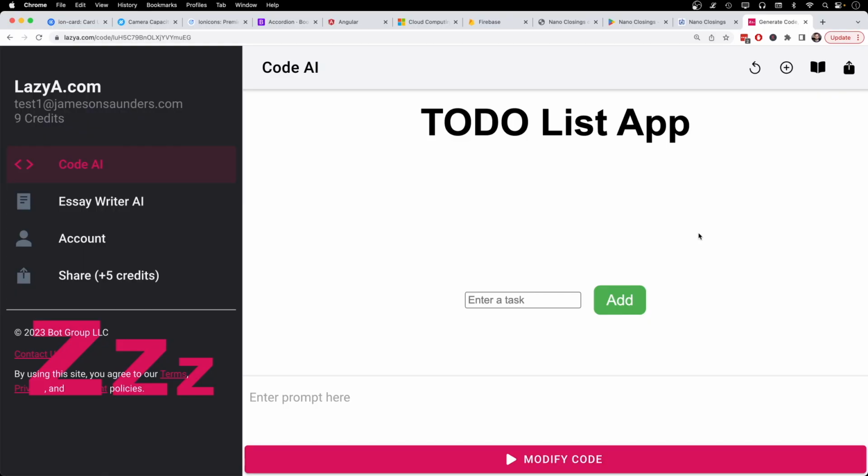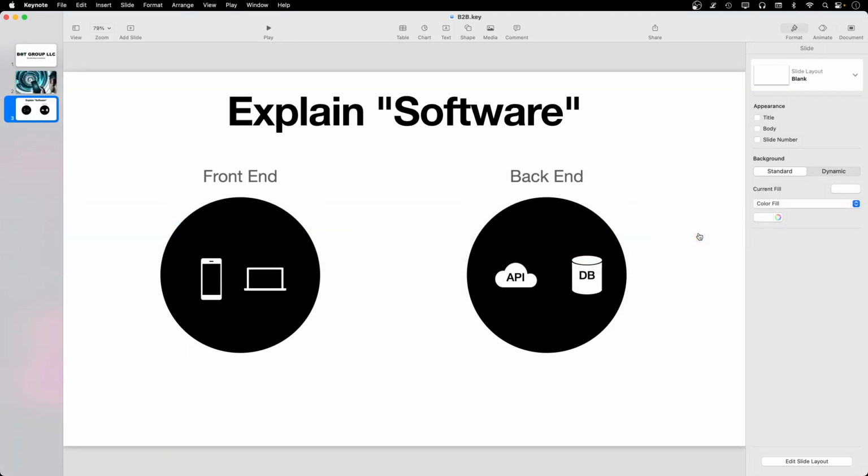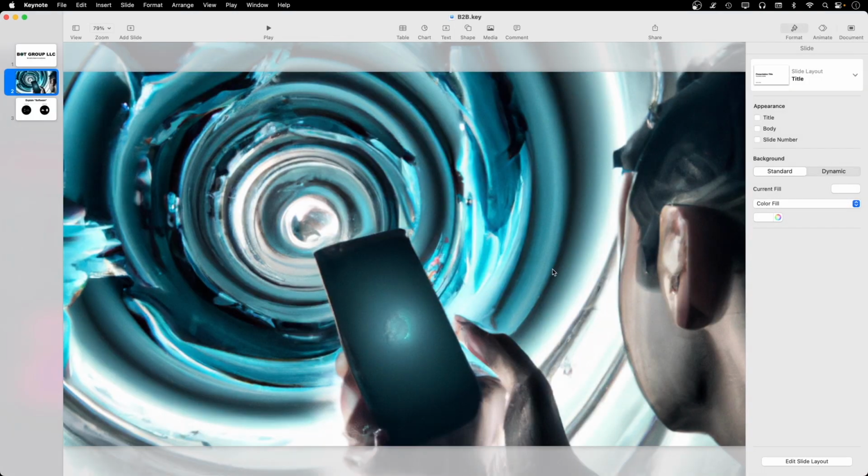Now, we're not obviously using this tool to generate your projects. Your projects are probably much more complicated than a to-do list app, but I'm just demonstrating for you the power of AI, and if you want to integrate AI into your applications, we can actually do that with OpenAI's API using GPT. And so if you need that, just let us know. We can generate text, generate code, generate images, all completely possible. That image that I showed at the beginning of the presentation was generated by AI as well.